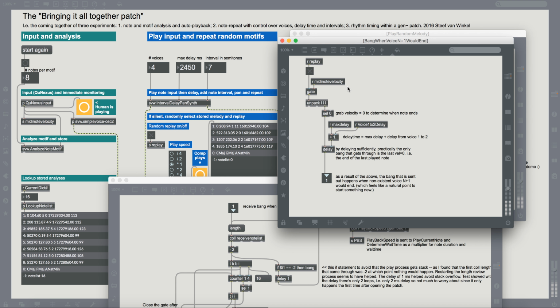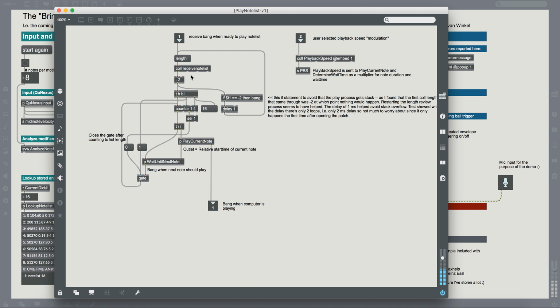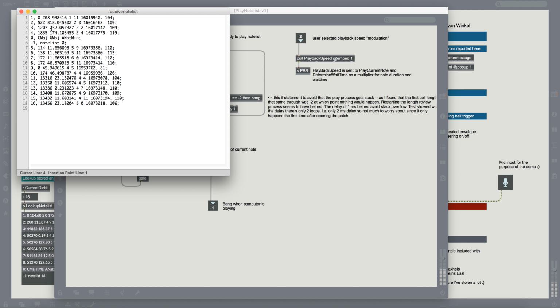So the story is the following. The dict note list is stored already, so that's pretty easy. So the note list with the number will give us the right note list from the 16 or 17 note lists that we have, and then it's pushing it to the receive note list. That's what's happening here. It says it right there. I should have known it. So it's being pushed to this receive note list over here. Here you see the note list. In this case it's 16 because sometimes it's a little buggy and then it has 16 instead of the maximum that I selected. But that's not a big deal.